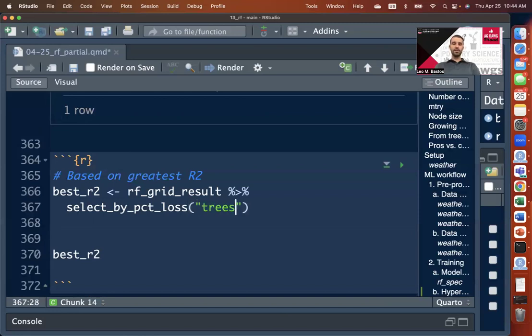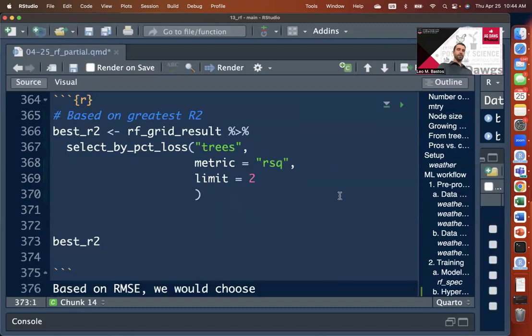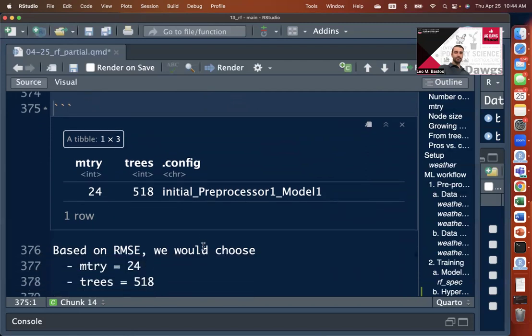Again, going to use the trees parameter. We're going to say the metric now is going to be equal to rsq for R square. So that is a difference from the previous chunk. And then limit, I want to keep that at 2% as well. So if we run that and we print it, it should be the same combination of parameters as for our RMSE: 24 mtry, 518 trees.